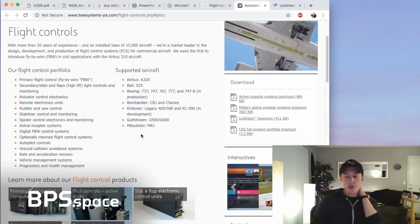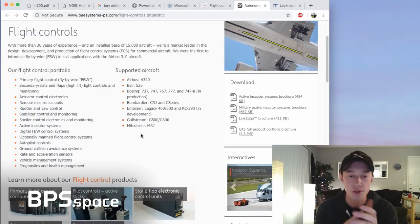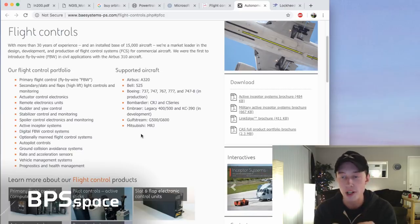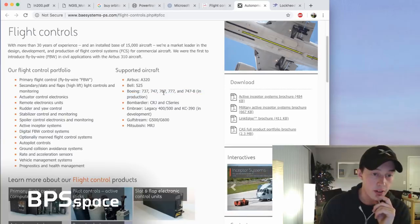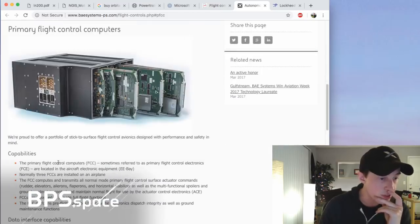I guess there are like two ways to approach this. You could use like a Boeing, or you could use like the flight control system for a commercial jet in your launch vehicle. But I don't think that's a great idea, depending on how much control you have over the hardware. Like if you have total autonomy over the software, then maybe the hardware would be fine. But like, is it rad hard, or can it tolerate like the high G loads of launching something? This is pretty serious, though.